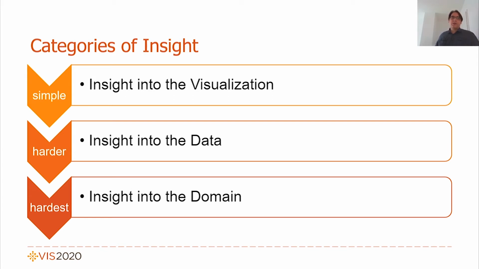The third category also requires you to align this knowledge to knowledge that is not part of the visualization, mainly domain knowledge, which is present in the user's mind, or in textbooks or whatever, but is not part of the data and is not part of a visualization. This kind of insight into the domain is what actually allows you to draw conclusions about the domain from what you have learned about the data before. However, since it involves knowledge that is usually not part of the visualization, but is definitely not part of the data, this is the hardest kind of insight to obtain.